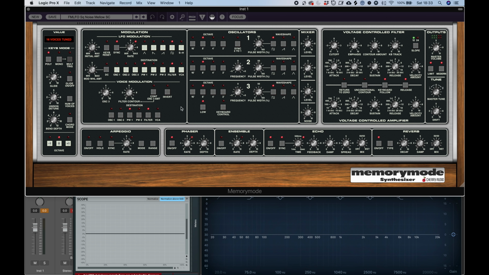So that's quite nice, but when you're using oscillator 3 as the modulation source, each note or each voice has got a different LFO, so they're all out of phase, so you get really nice little effects like this.